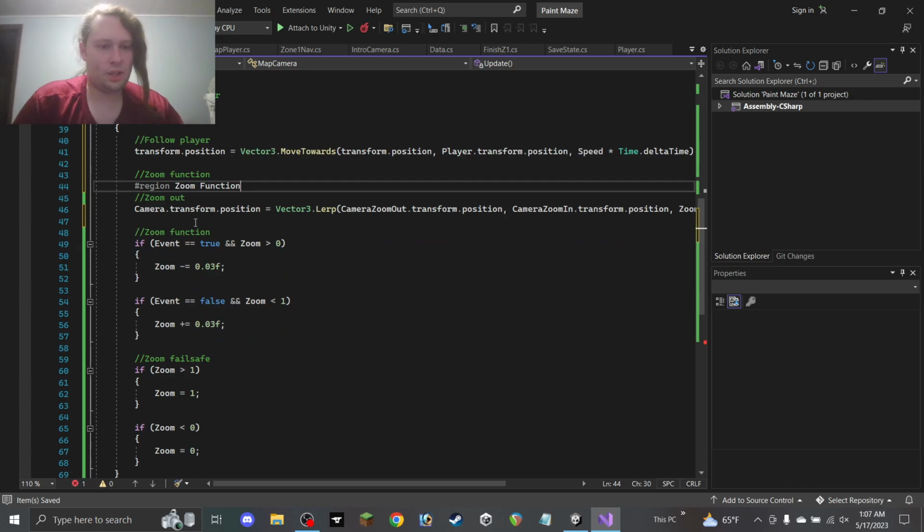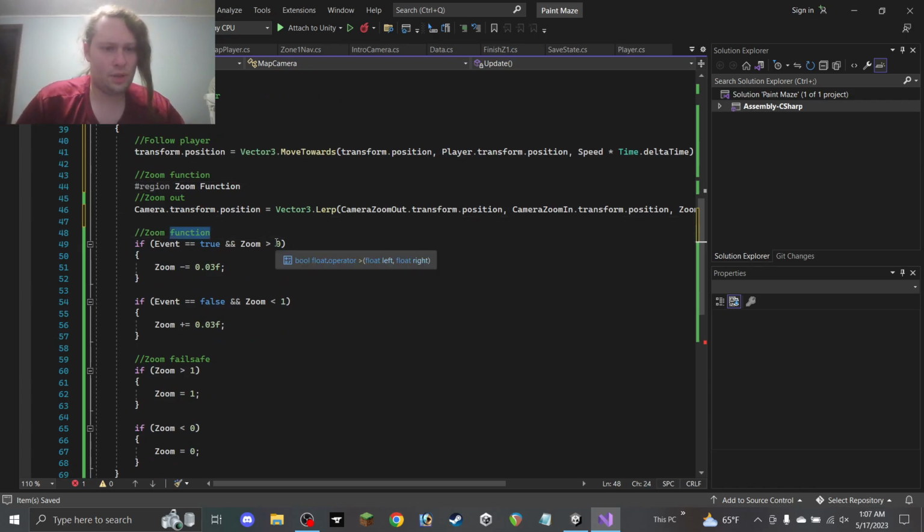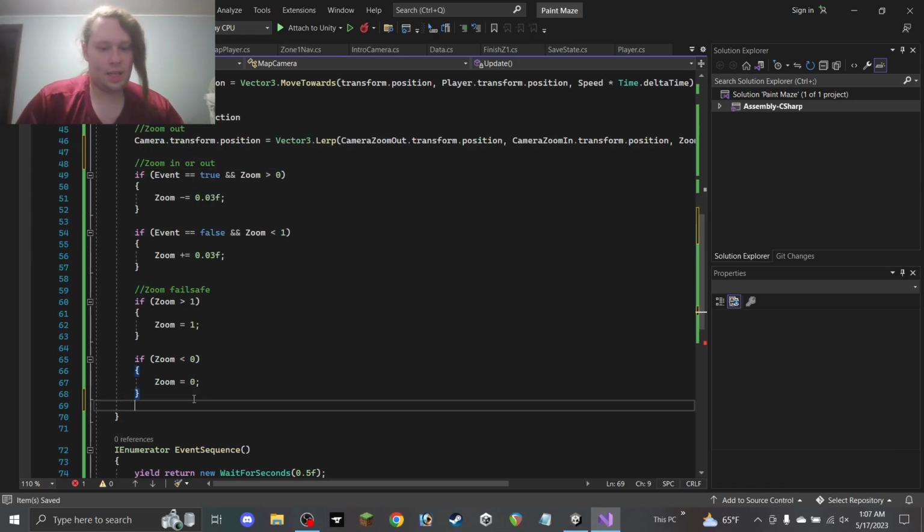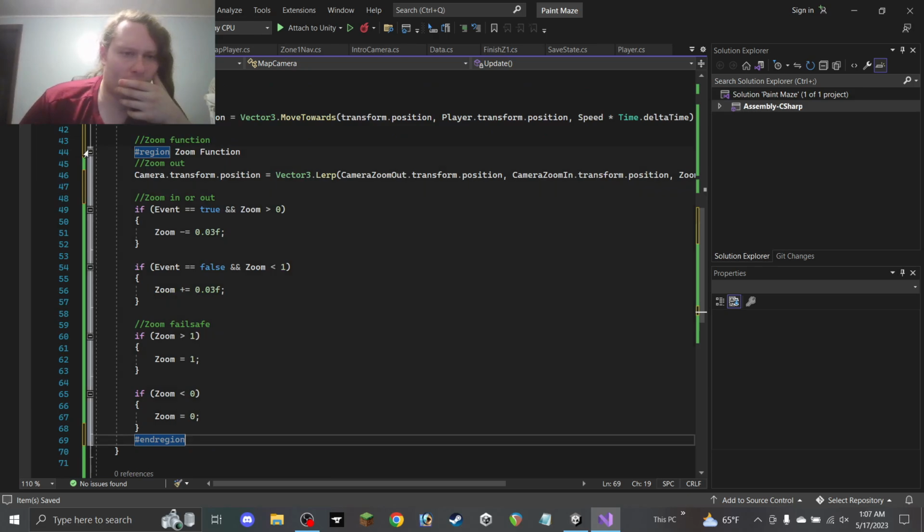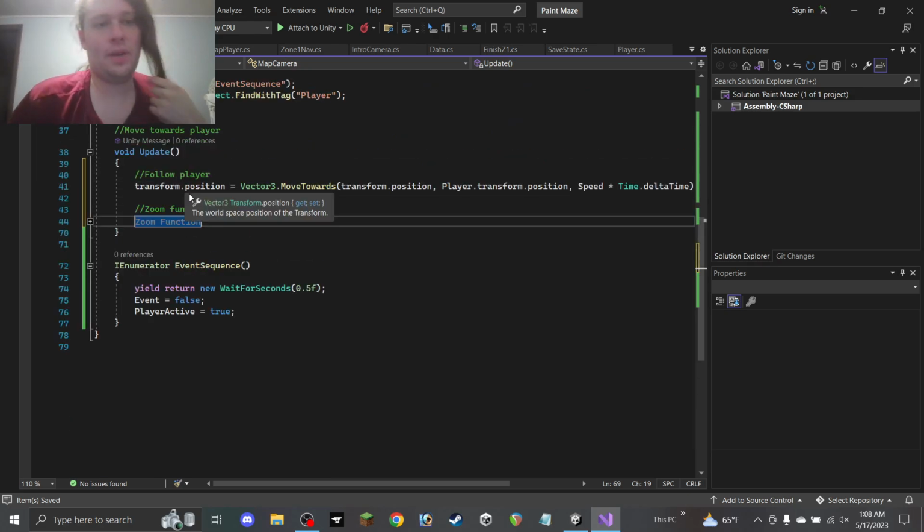So we got our basic zoom out. I'll just call this zooming, zoom in or out, doesn't really matter. And we just end that region. Good, we got our zoom stuff set there, so I don't have to worry about that too much.